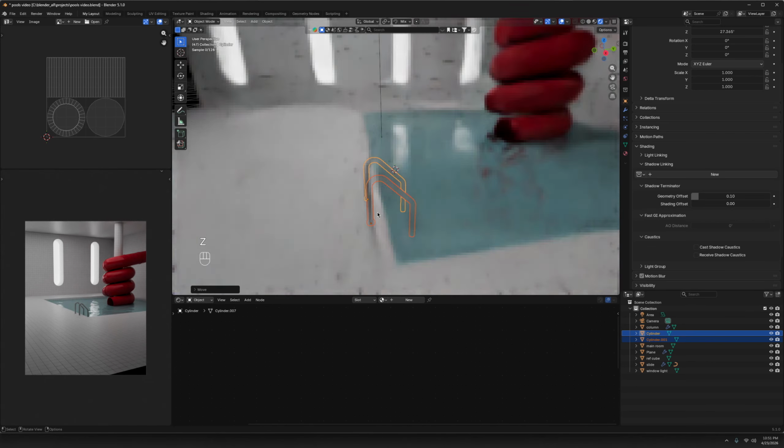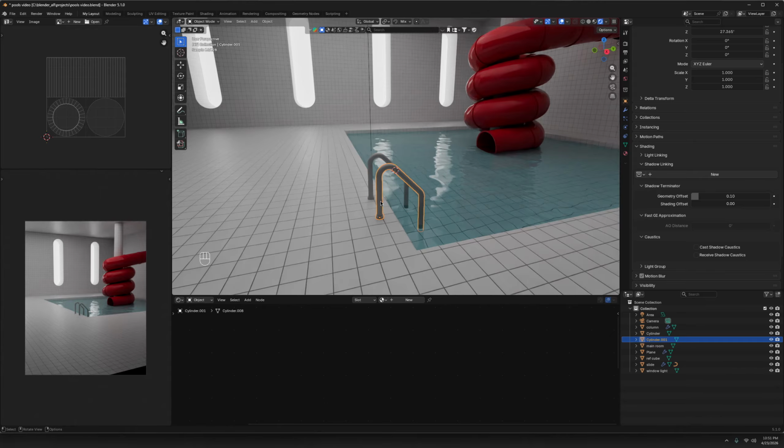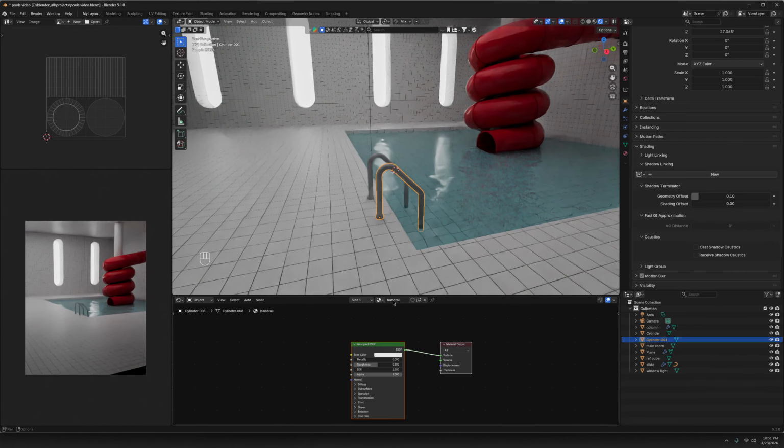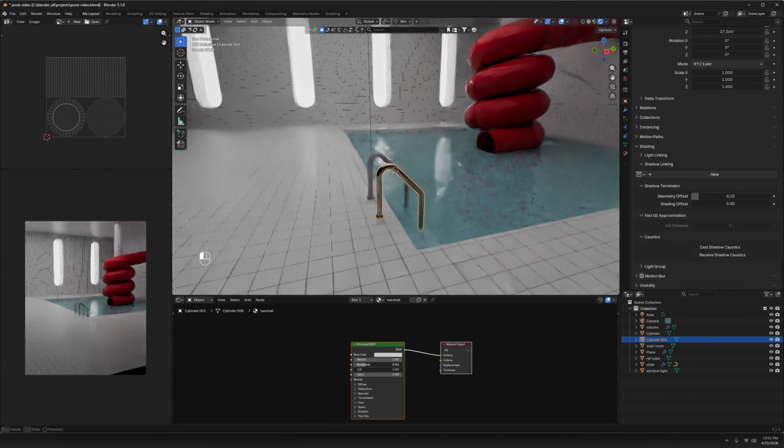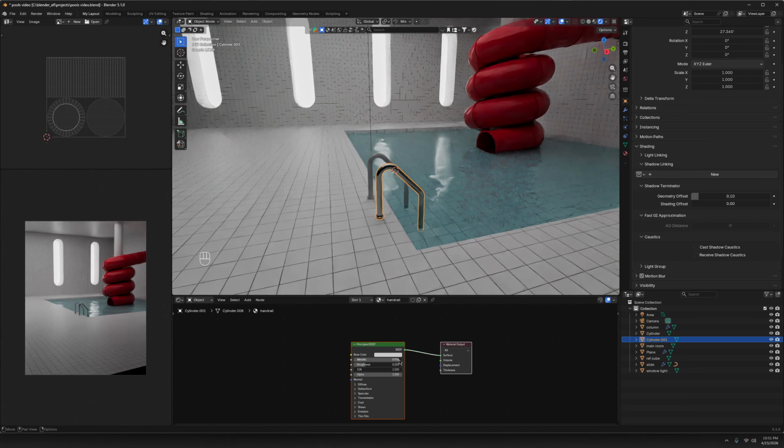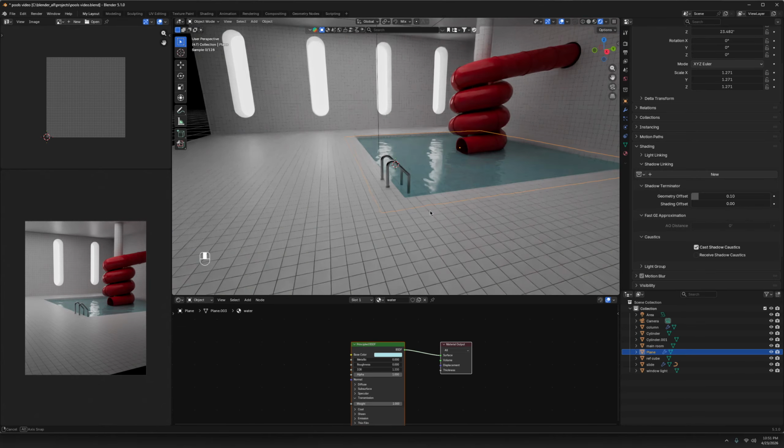So you go back into rendered view, and the material for this is really easy also. Just add a new material. We'll call it handrail. Turn the metallic all the way up, and then lower the roughness to like 0.2-ish. On the base color, tweak that a little bit. If you don't want it super shiny, just up the roughness a tad. You could also drop the metallic a little bit, and then grab this other one, link material, and that's decent.